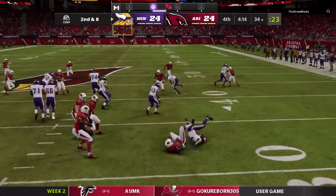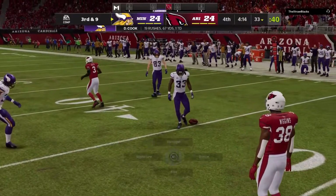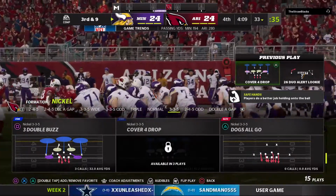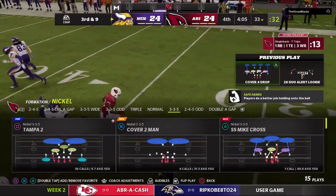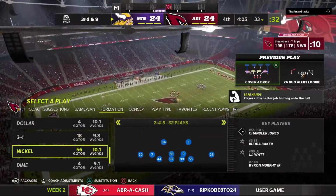Again, it's Cook. And he went nowhere. Well, he went backwards, back to the 33. A yard in the wrong direction makes 3rd down tougher. 3rd down and 9. I know they've got to be careful not to go to the well too often, but it's a fine line, isn't it? Because sometimes if you got success, you want to just keep pounding away. But no success there. They rallied quickly on the defensive end.